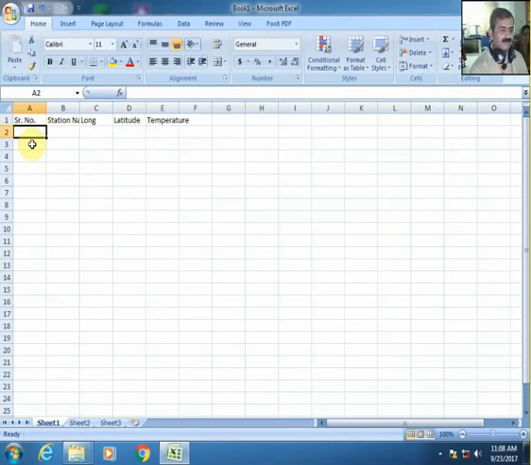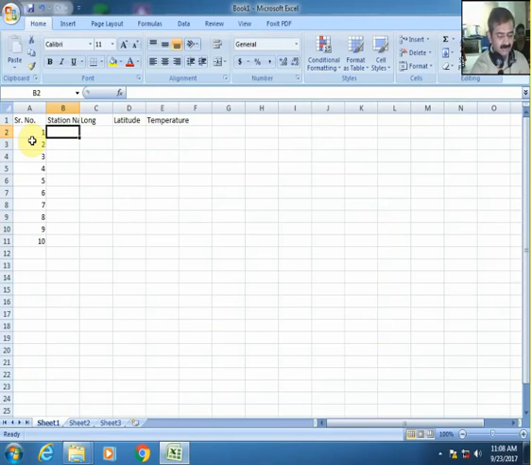So we can take 10 stations data. So 1, 2, 3, 4, 5, 6, 7, 8, 9 and 10. You can take any number.